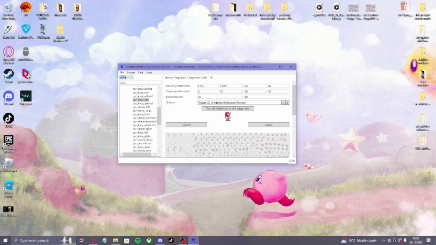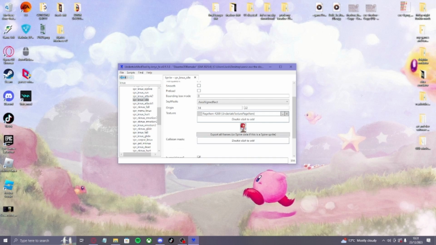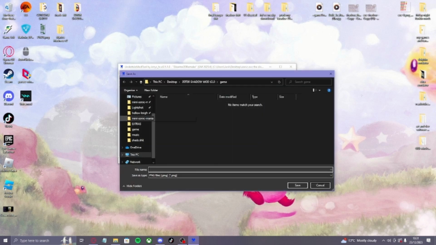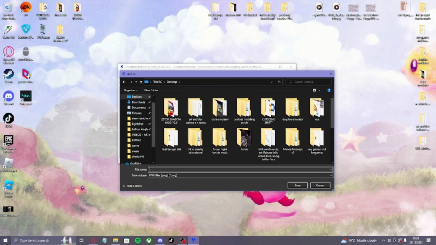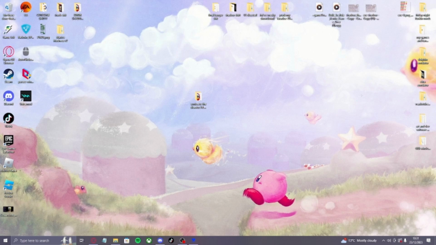What you want to do, you want to double click, you want to go onto this, double click that, make sure it's blue. You can change the size and all of that, but that's not really important if you're trying to replace sprites and so on. Double click that. You go to import for replacing stuff like you did with the music, or you go to export if you want to, hold on, let me show you an example. You name it whatever you want. I usually name mine numbers or random jumbles of letters just for convenience.